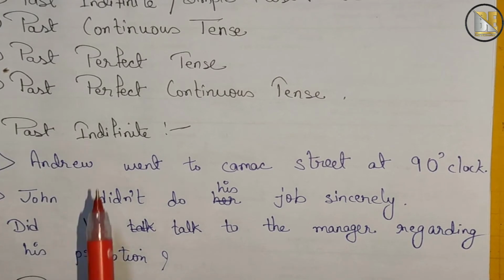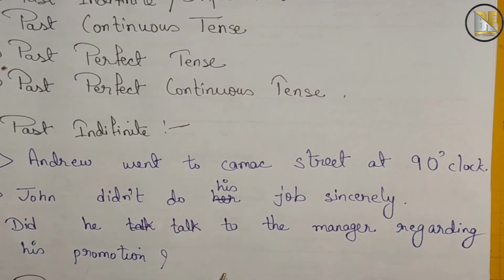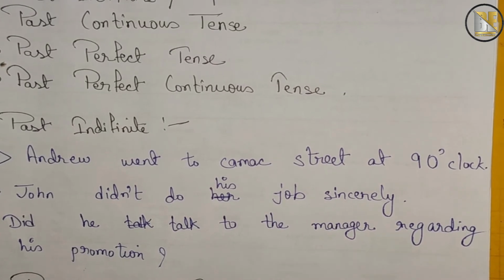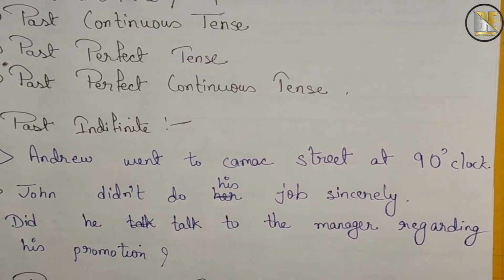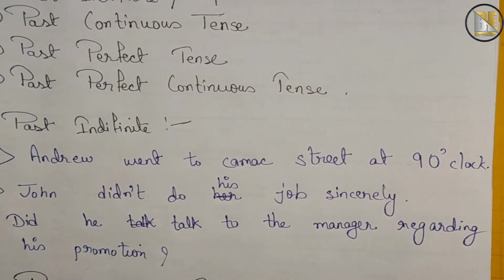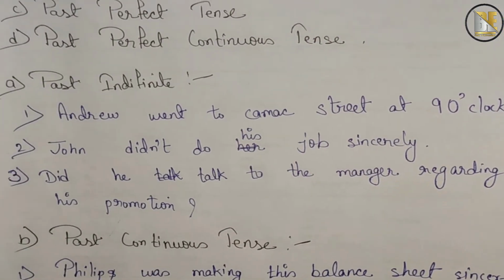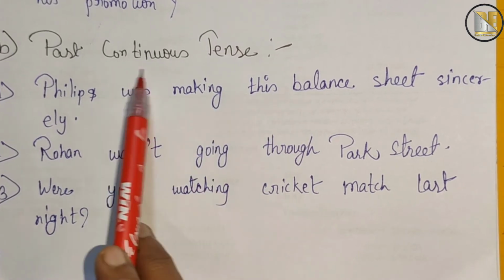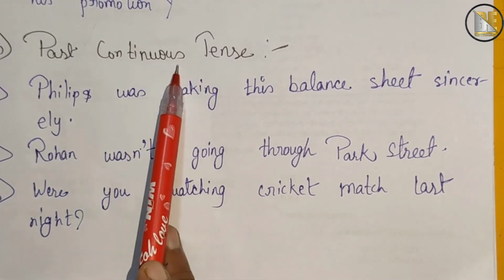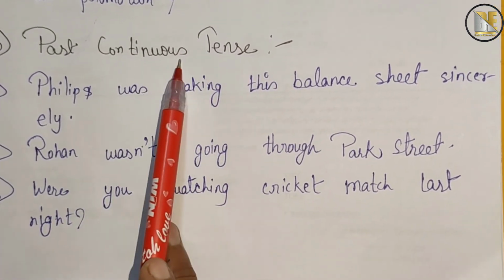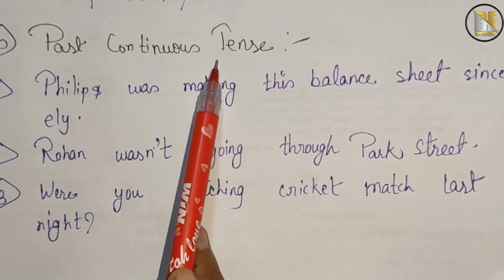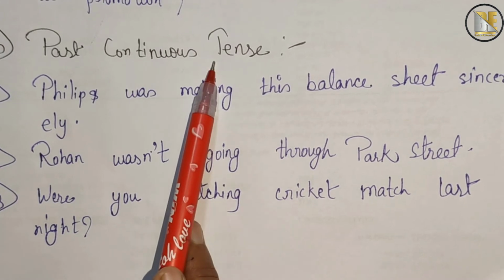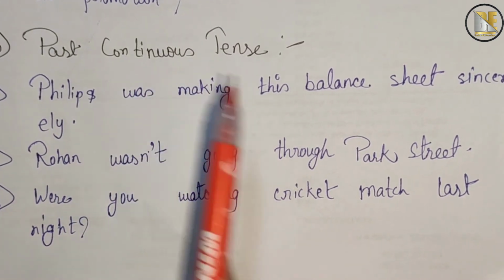On that time we say present indefinite tense, and this type of sentences we can make. And you all can also make more sentences like this, so it can clear your concept. The next tense is past continuous tense. The word continuous itself means that the work is going on, the work is continue. Actually the work was continue in the past. There is no link between the work and the present time.